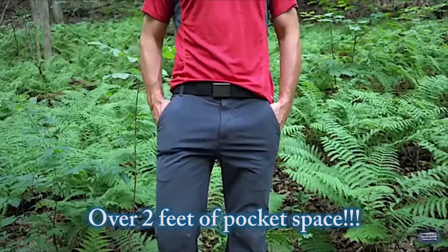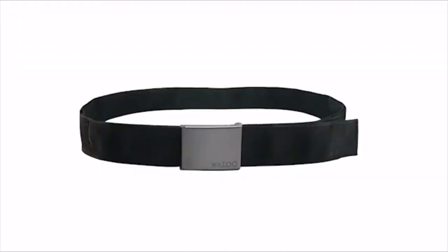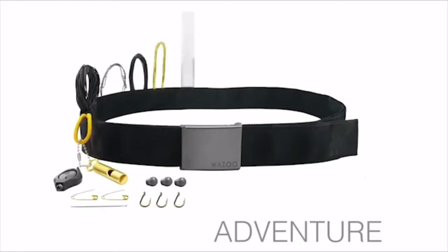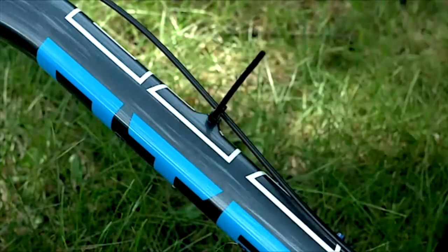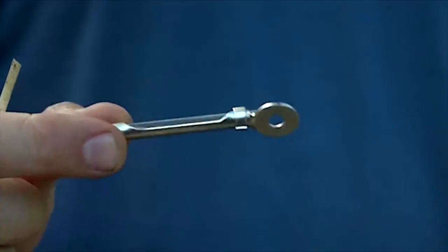The 24-inch pocket carries just about anything you want to put in it. You can pack a whole lot of cash in there, or you can carry copies of your passport and important papers, as well as keys and basically anything else that's thin enough to fit in without standing out. The belt comes in one of three configurations right out of the box. It's also TSA-friendly, so no need to hide it when you pass through airport security. The first configuration is minimalist — just a money belt for cash, keys, and documents.